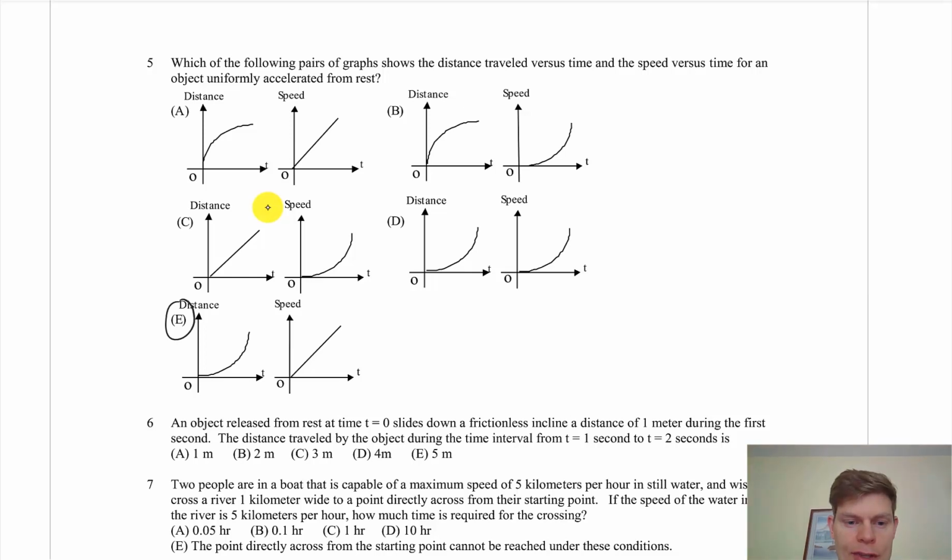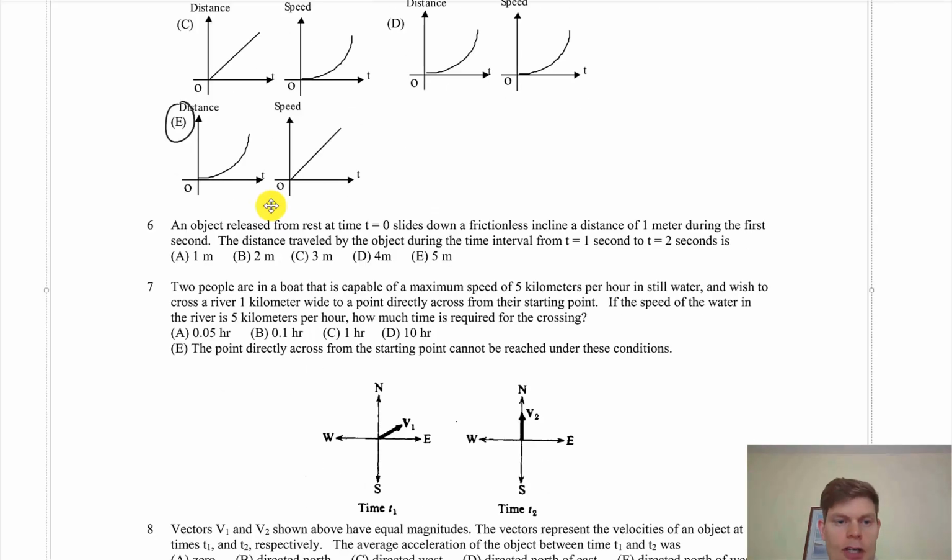Also notice that our speed is going up and up and up, and this is the slope of this graph. Our velocity time graph is the derivative of our displacement time graph, and this is saying that our slope is getting bigger and bigger and bigger, which this replicates. All right.